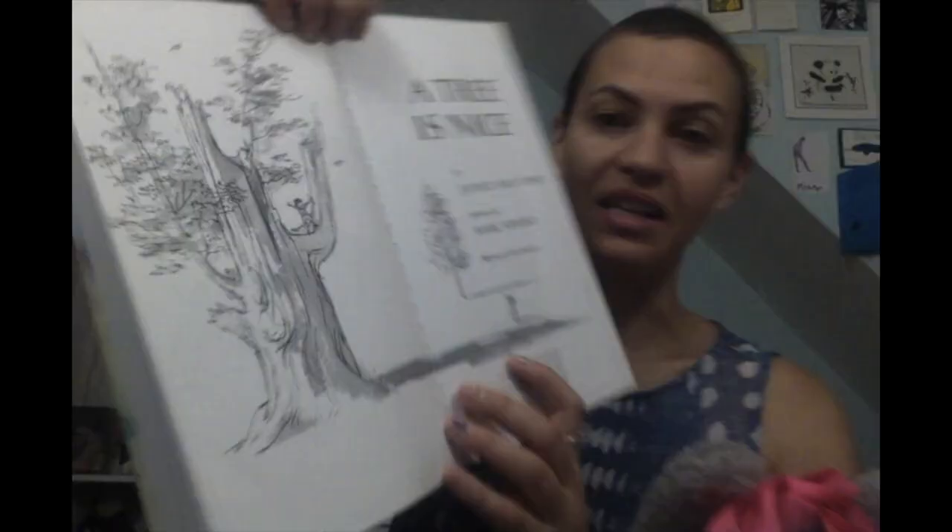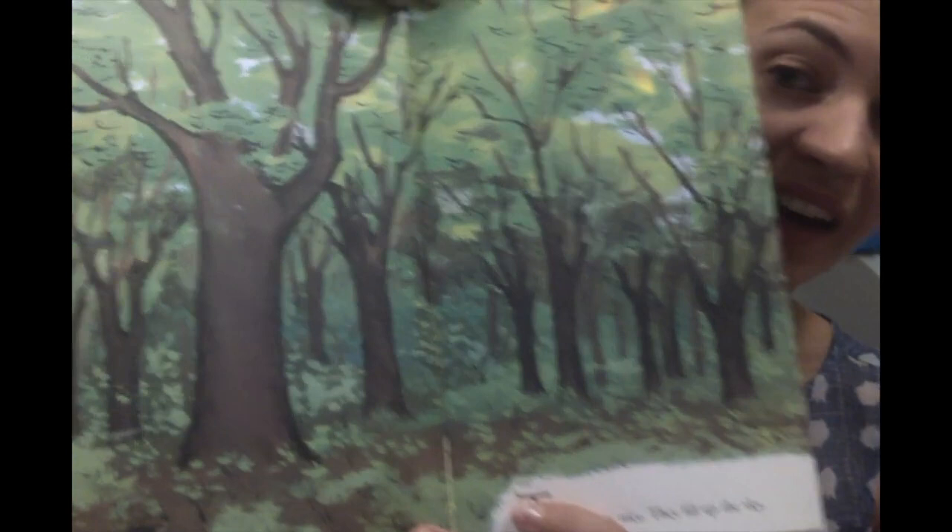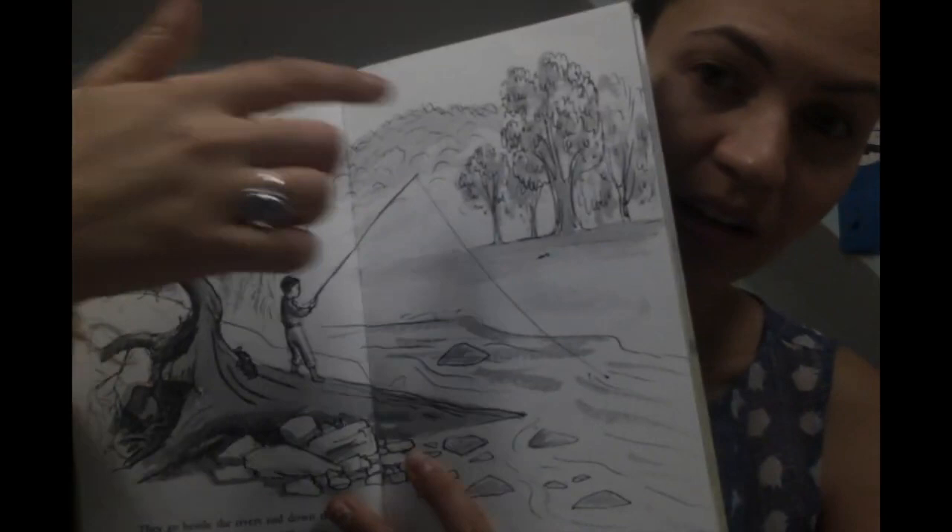A tree is nice. And now we have another big tree, a small tree. Trees are very nice. They fill up the sky — they fill up both of these pages too. You know when you go outside and you could be somewhere where there's so many trees that you look up and all you see are leaves and the sunlight coming through. They go beside the rivers and down the valleys. They live up on the hills. We can see the willow tree, the trees up on the hills — so many different types.